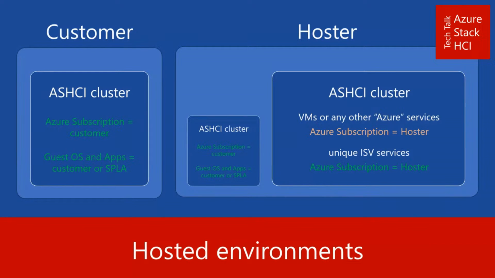The guest operating system, for example, Windows Server, or applications like Exchange, SharePoint, and so on, can be licensed by the customer. So, for example, through OEM licensing, open licensing, Azure Enterprise Agreement, you name them, or SPLA licensing, so Service Provider License Agreement. As long as it's a hosted environment at the customer side, SPLA is fine as well.